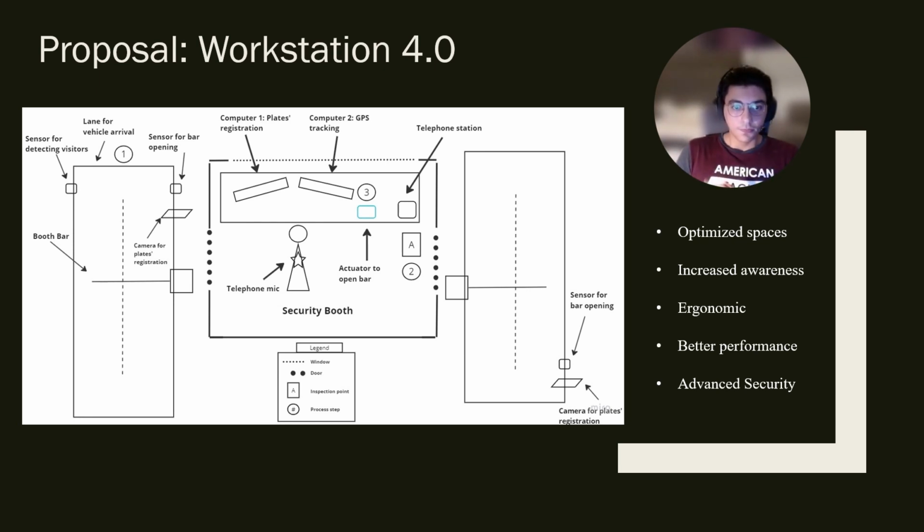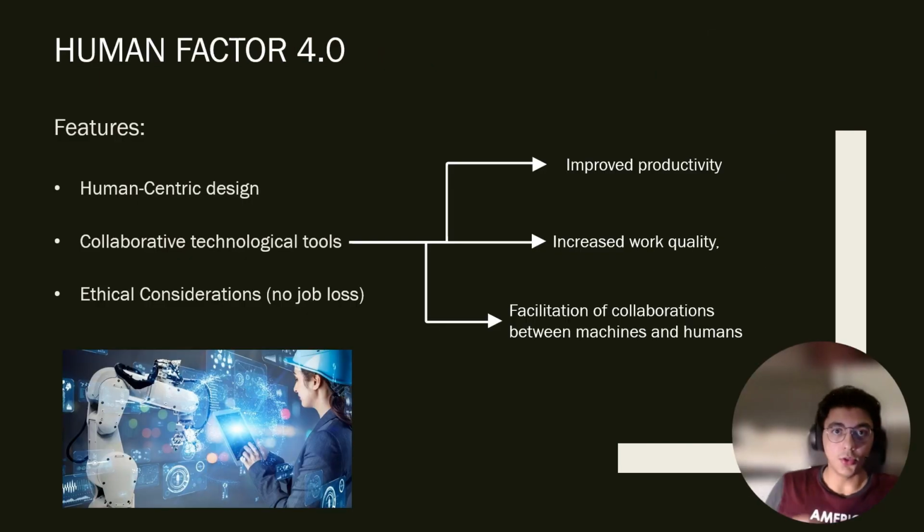So overall, this will lead to better performance and it will directly make the security more advanced in the neighborhood, something that benefits the people who live in the neighborhood itself, and it also helps the worker as they can be more active and have a better performance with the use of this advanced technology and tools. Due to the nature of the workstation itself, security guards will always be at the center of all processes, while being assisted by all the Industry 4.0 technologies that were previously mentioned.